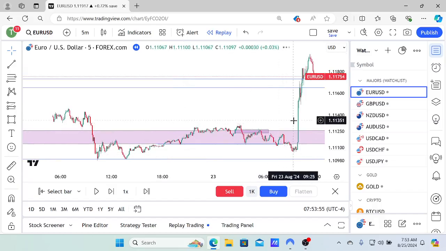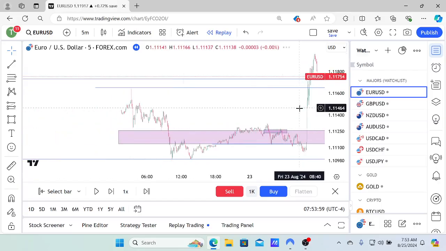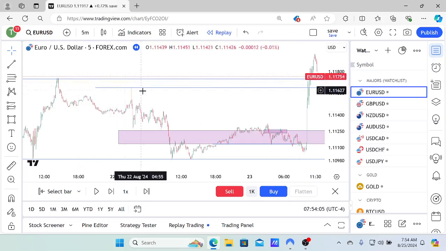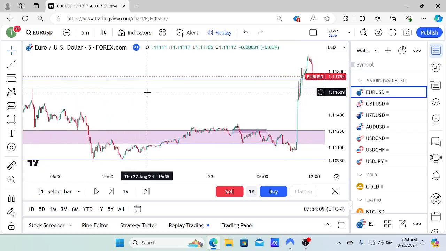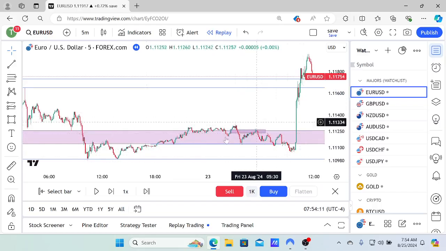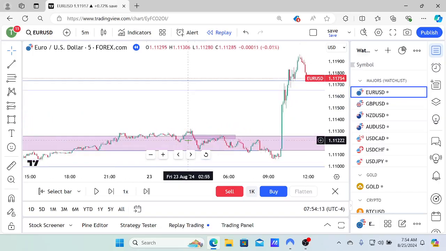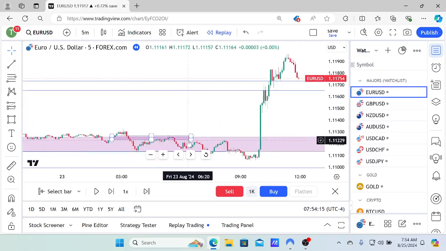It did end up ramping up later. Again, it was Powell speaking that influenced it, but you can see that higher time frame chart though was completely, it's understandable. It wants these highs up here because it's overall still bullish, you see? But that doesn't mean you still can't get a little scalp within that range if you have an understanding of liquidity and time. I think that's where I'm going to wrap up the video because it's already been pretty long.